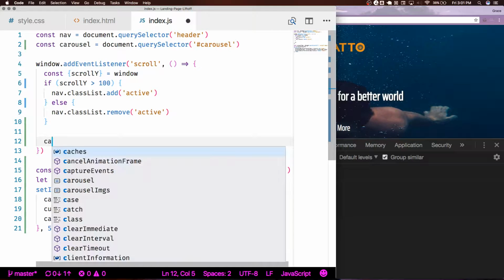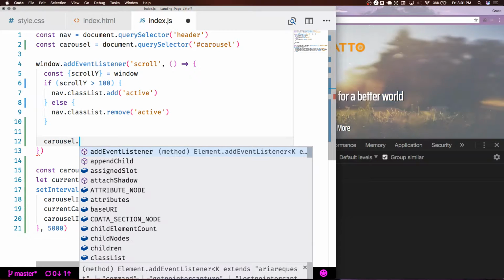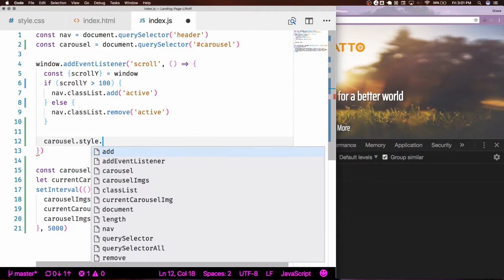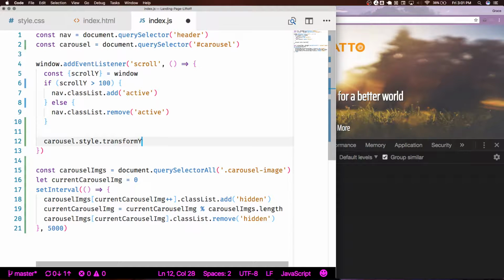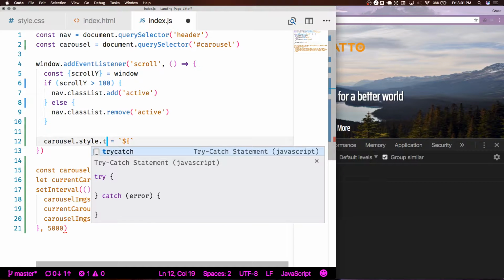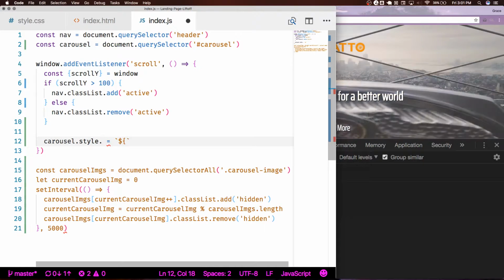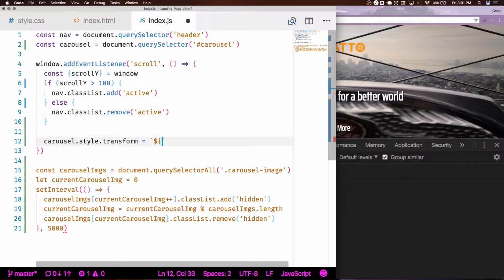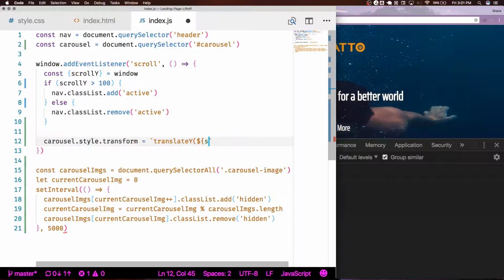And now we can say carousel dot style dot transform equals translate y by, let's just say, scroll y pixels.